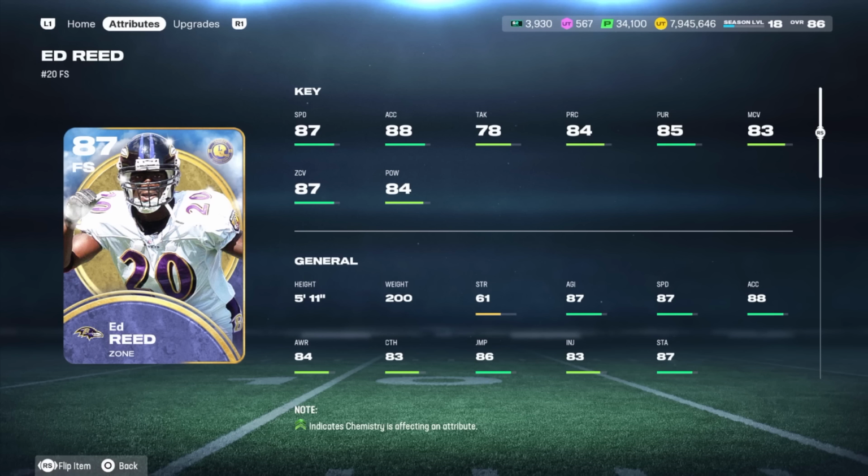He gives you pretty good hit power at 84. It's still a very, very good card. Would I personally use my tokens on him? No. If he fits your theme team, absolutely. But if you're in desperate need of a free safety, this is your guy.